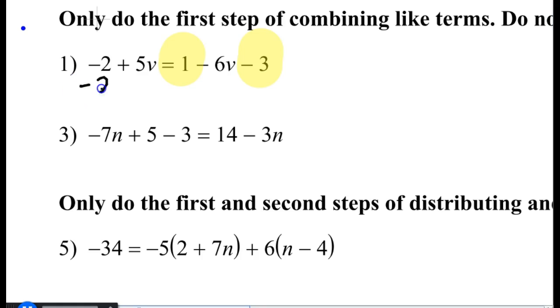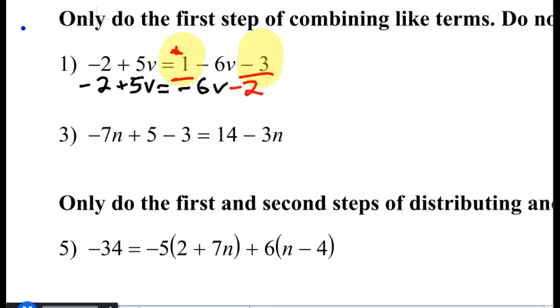So you got to have a little bit of patience. You don't want to start with I'm going to do this to both sides, I'm going to do that to both sides. Just take whatever's on the same side and combine it first. So 1 minus 3 is -2. That's the first step. Okay, don't add 3, subtract 1 on both sides or anything. Notice how this is a positive 1. I didn't subtract 1. I just combined them. I just pretended like -6b was there. I just did 1 minus 3. They're on the same side.